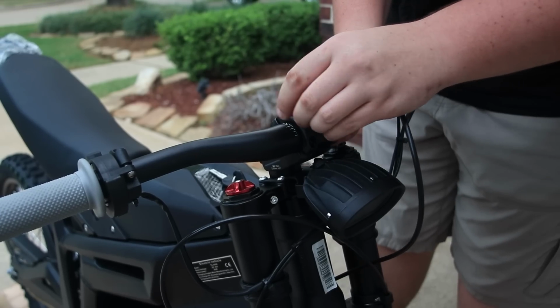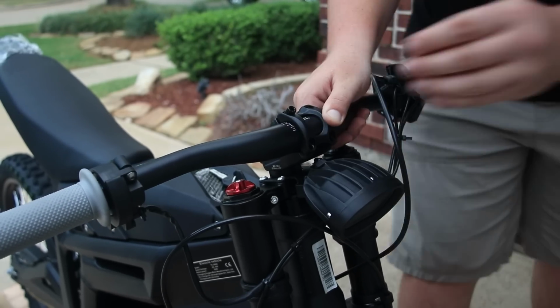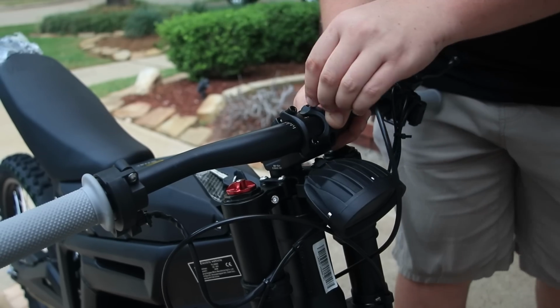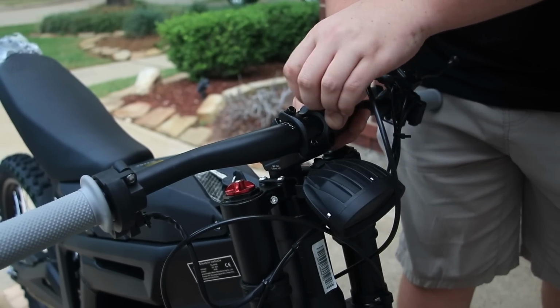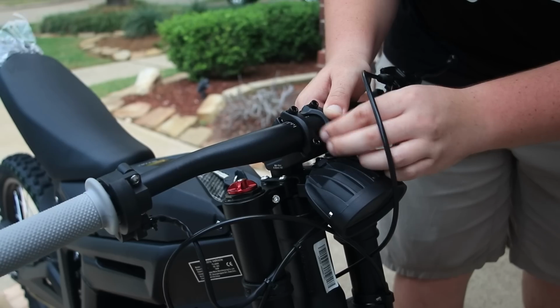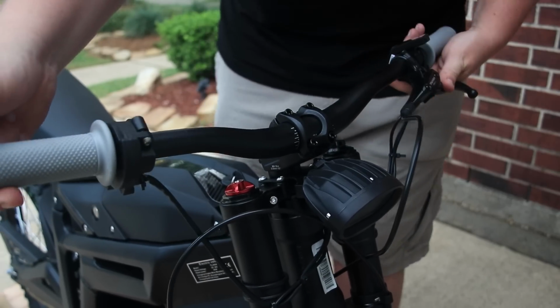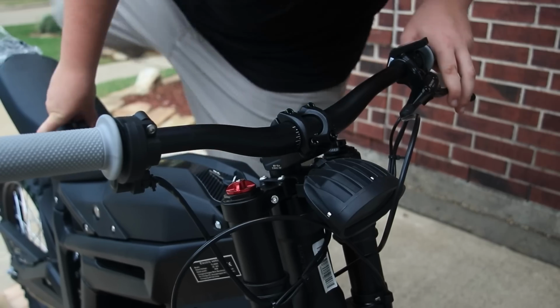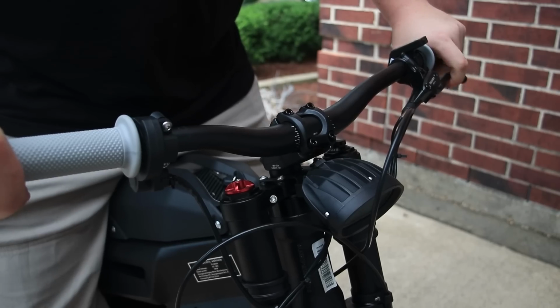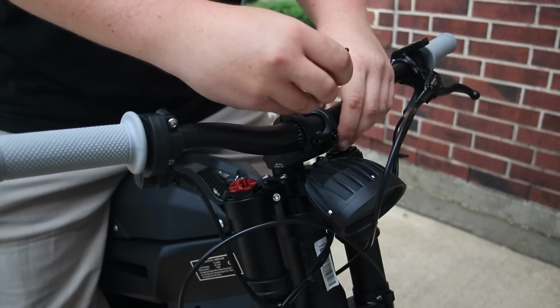Bolt on the handlebars just tight enough so that they'll stay in place when rotating them. This way you can set it up to suit where you want them once you're sitting on the bike. When you like the placement of the handlebars, tighten everything up.